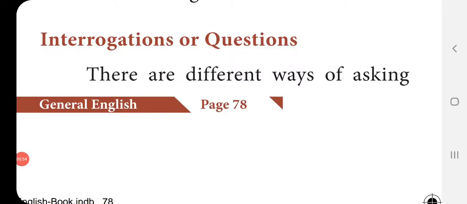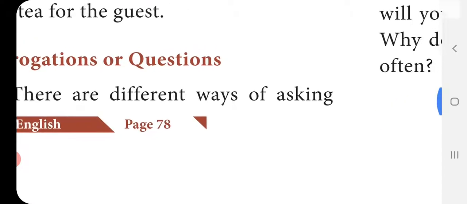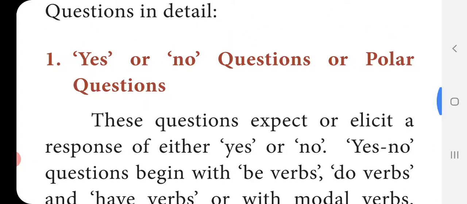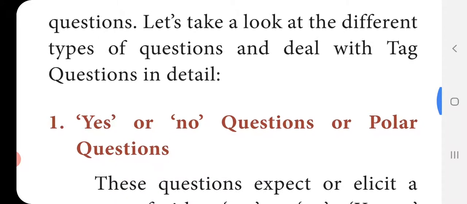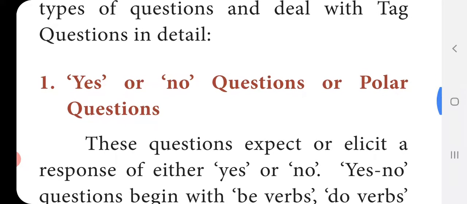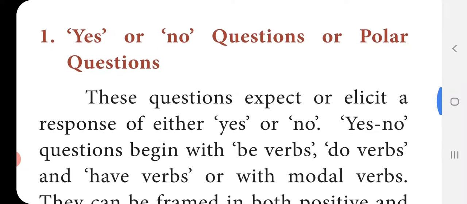In your textbook, this topic is given as interrogations or questions. There are different ways of asking questions. In the 11th standard or in the previous classes, you learned about so many questions. Let us revise and relearn. Let's take a look at the different types of questions and deal with the tag questions in detail. Tag questions, in the next video, I will send you. First, we can see the other types of questions.